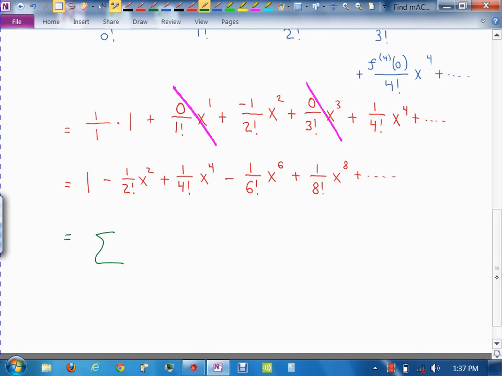How do I make a series alternate? Negative 1 to the... Now, I'm going to start at 0, right? N equals 0. That's where I'm going to start from. So how do I make my first term positive by using what power on the negative 1? You could do n plus 2. You could also do just n. Because if I start at 0, what's negative 1 to the 0? 1. And then when I plug in 1, I get negative 1 to the 1, which would be negative. Plug in 2, I get 1 again. So does everyone see this negative 1 to the n? First of all, will start us alternating, starting at positive. Okay, someone tell me about the powers of x.